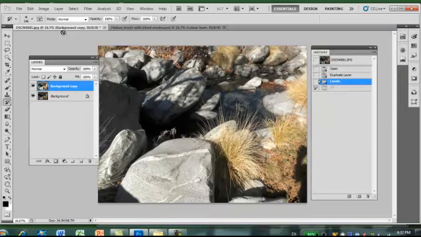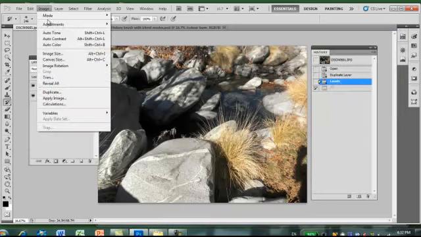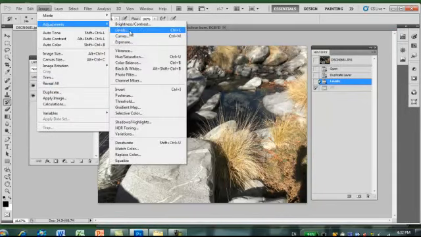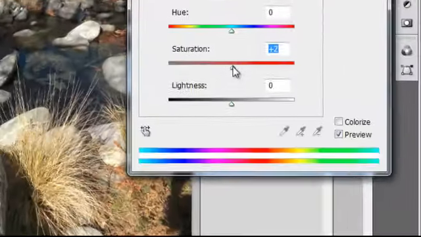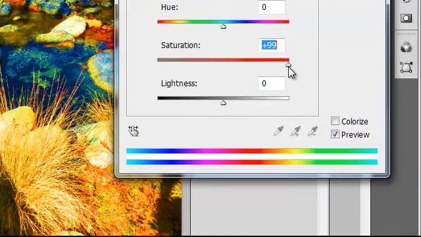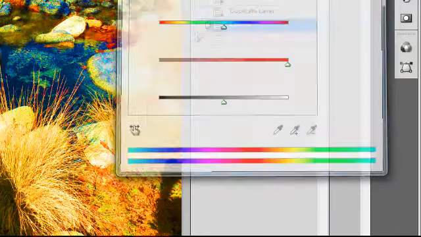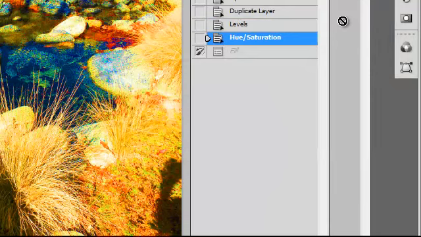And then I'm going to make another adjustment, and I'm going to use my saturation, and I'm just going to do something really weird. I'm going to saturate this all the way so it looks completely ridiculous. I just want to do that because I want to show you what history states are and how the history brush actually works.